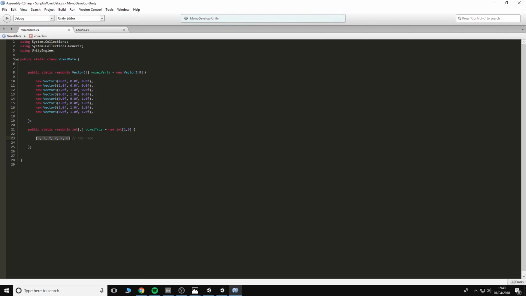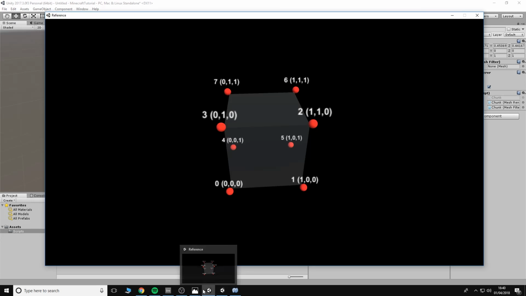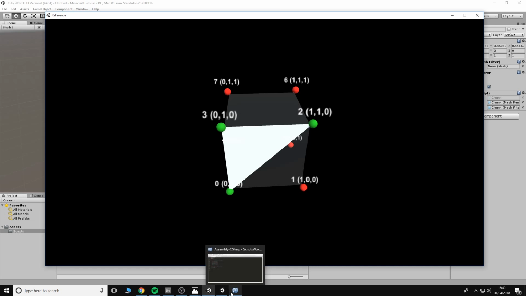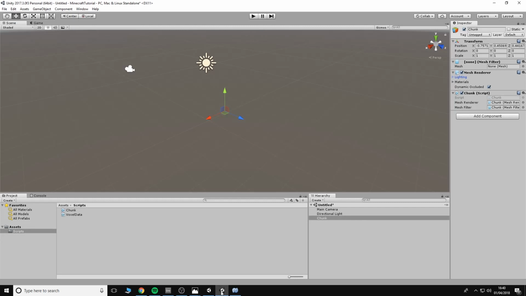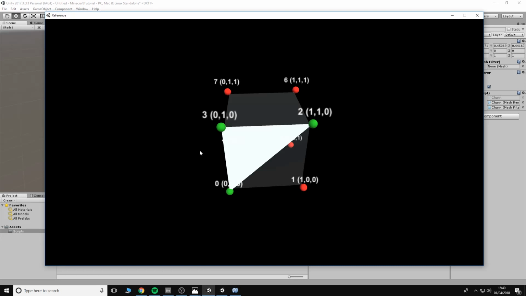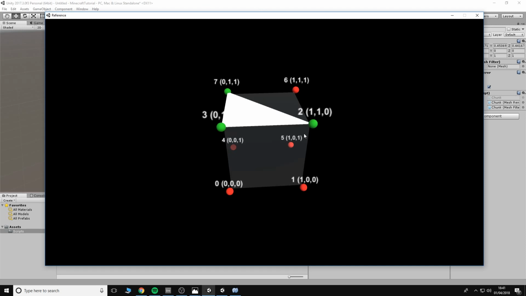And this determines the order. We know it's going to be in the right order because that's the way we've done it in that array. So like I said, the order that we do these numbers is important. And for reasons that'll be a bit more apparent when we get to the texturing part, the order that we do them needs to be the same on each face. So if I start bottom left, go straight up and across there, if that's my first triangle, then when I do the top face, my first triangle again needs to be whatever the bottom left is. Let's just say that I want it to face this way, it needs to go up and across in the exact same way because of the way that we're going to do the texturing.